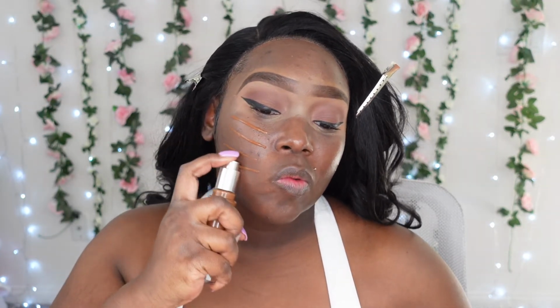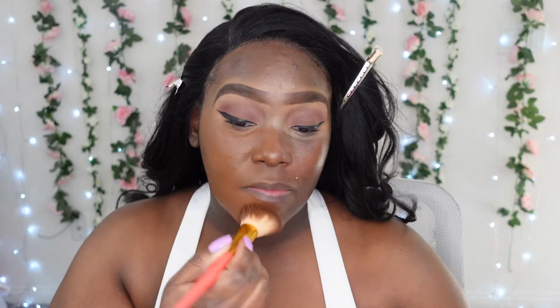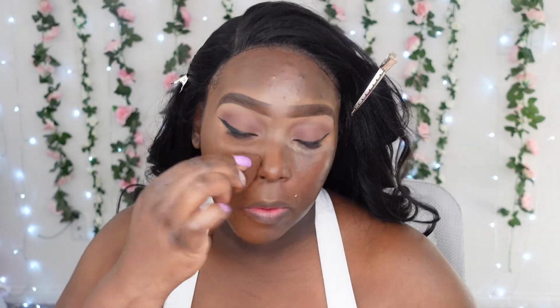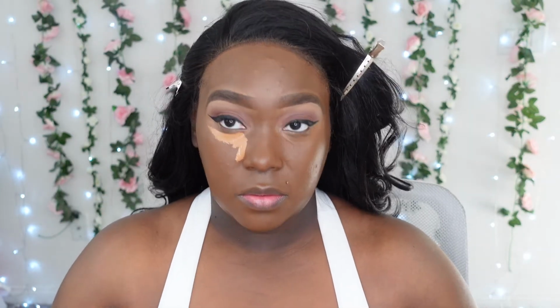Then I'm going to move on to my foundation, and today I'm going in with none other than Becca, the star of the show. If you guys don't know, Becca is about to discontinue very soon, so get your hands on whatever is left if you haven't got your hands on it. I'm telling y'all, this foundation is everything. It is the most beautiful, thick, full coverage foundation. I just really love how it blends out. It gives me that flawless airbrush look without putting so much effort into it. So if you can find your shade that's left on the site, I definitely recommend going and copping a shade. Once I apply it with my brush, I like to go in with a beauty blender to make sure I cleanly blend everything out and give it that smooth airbrush look.